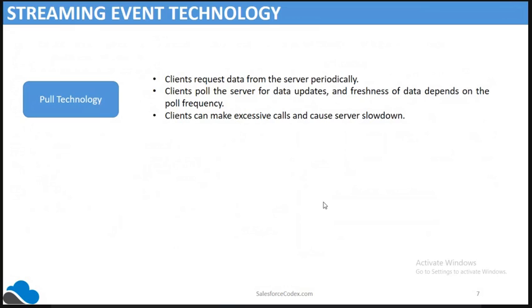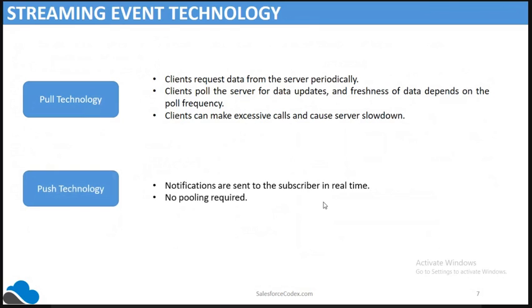That might create a problem for the server. If one client keeps asking for updates, the server will be busy, and if the server is busy, other clients might be affected. They will get exceptions or timeout issues. So it is creating problems with your integration. Instead of pull technology, now there is the concept of push technology.